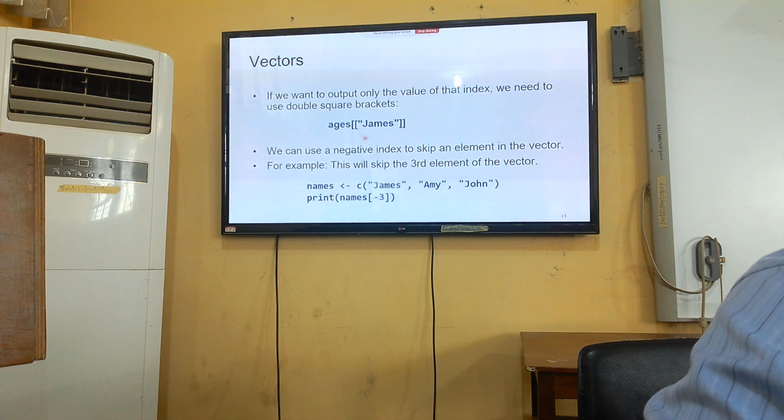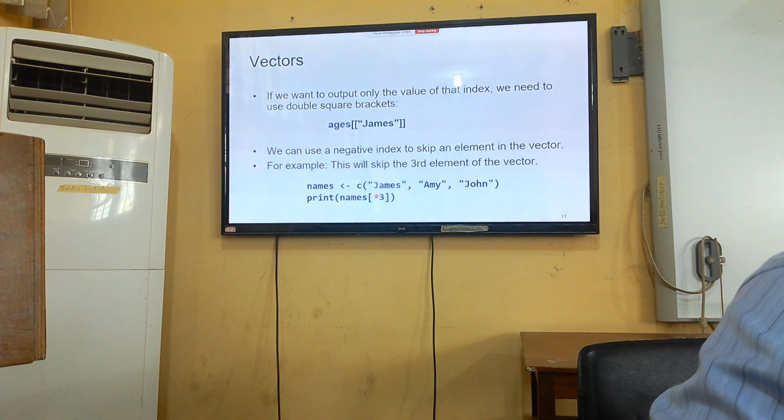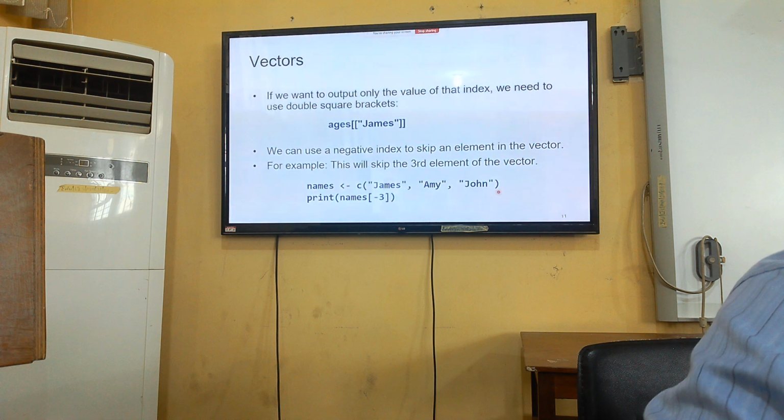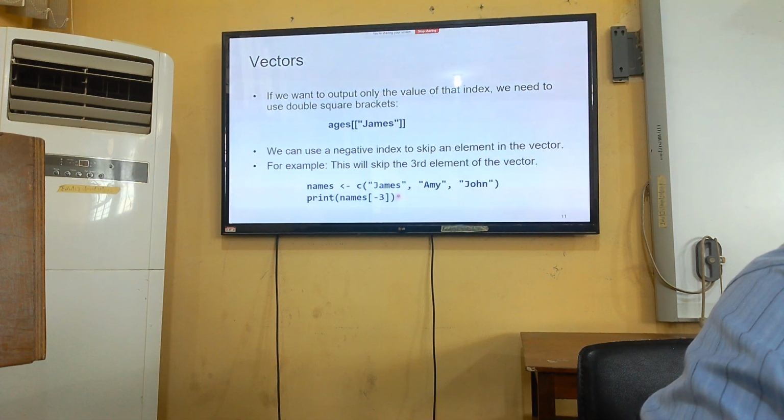We can also use a negative index to skip an element in the vector. For example, this will skip the third element of the vector. So if names is James, Amy, and John, and you print names minus 3, you are saying print everyone except John. You are saying skip number 3 and print everyone else.